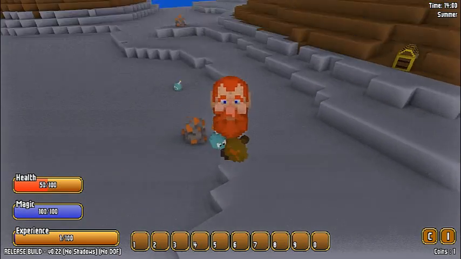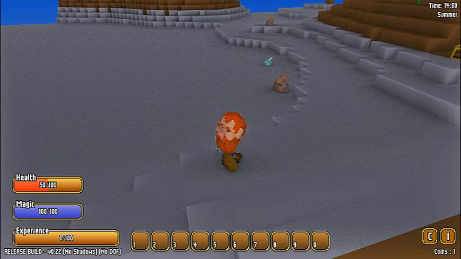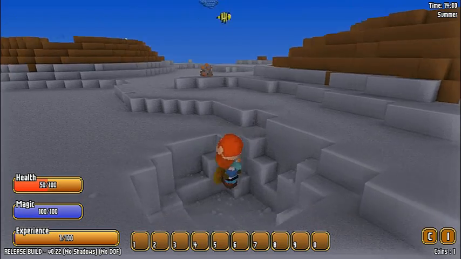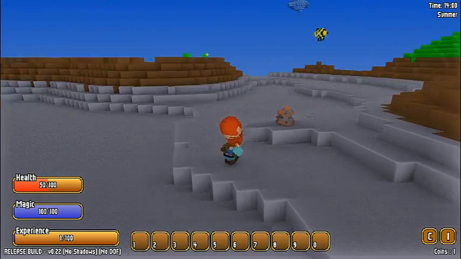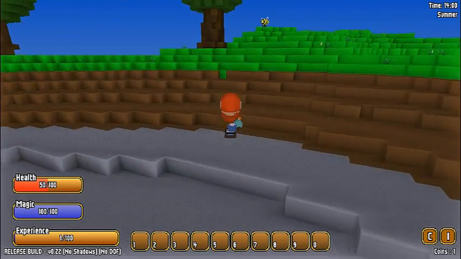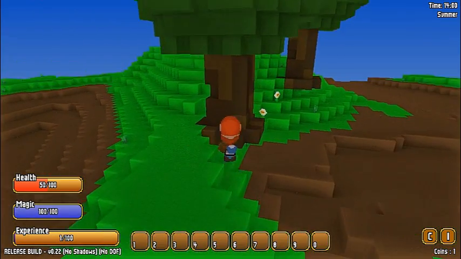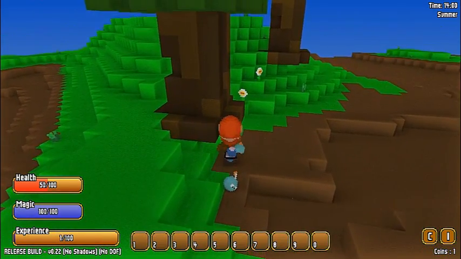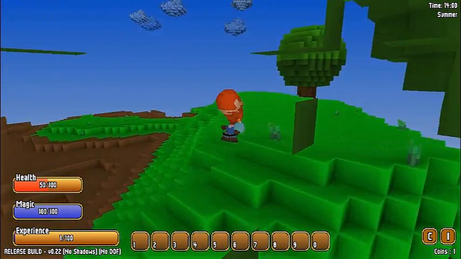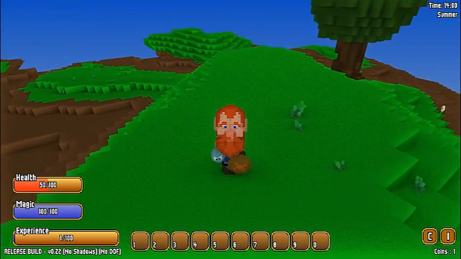Oh, crap. Okay, run. Oh, crap. Can they destroy the environment? Oh, my God. That's so cool. They can destroy the environment. Alright, that's cool. Those hat bee things look intimidating. I'm gonna go this way. Can you cut down a tree? Okay, let's go. How do you turn around?